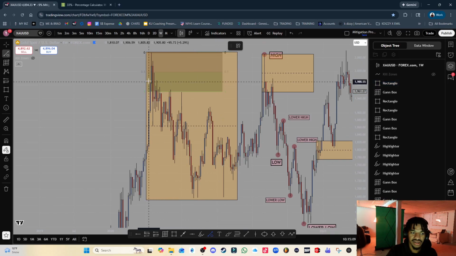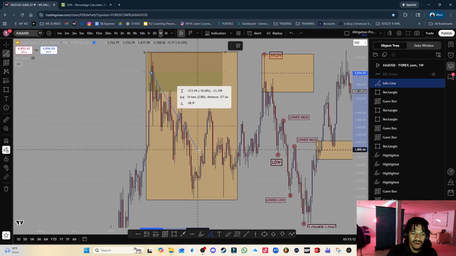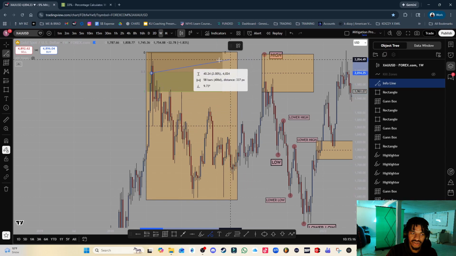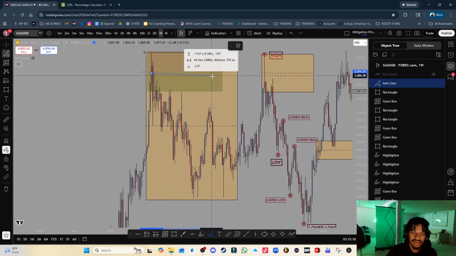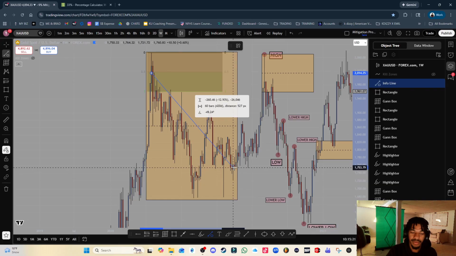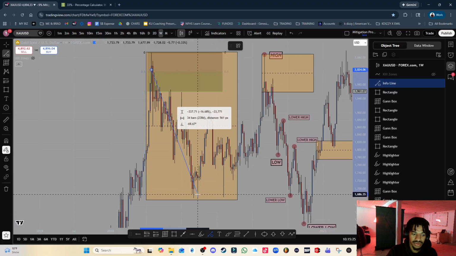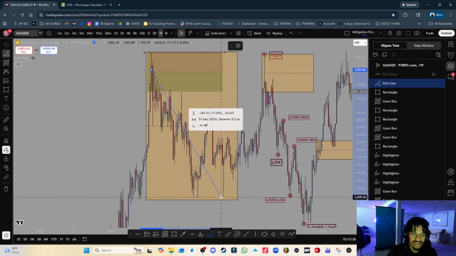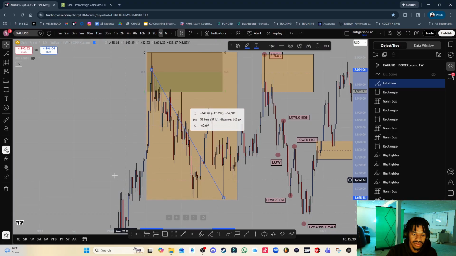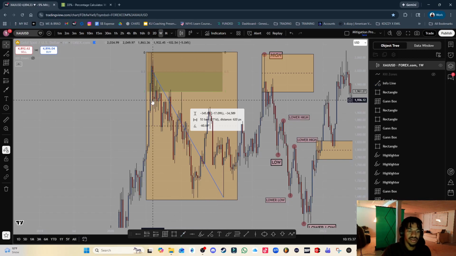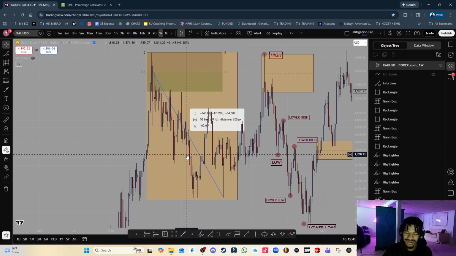Let's get our info line and start from the beginning candle all the way to when it stopped making lower lows and then started to trade higher than this area and disrespect it. This is over a year. Let's go back. This is 245 days. This is a whole year. As you can see right here, 371D. That's 371 days. So this is a whole year of gold just selling, you know what I mean?